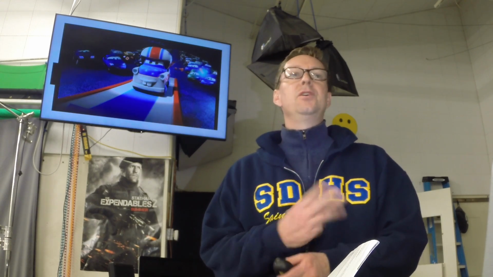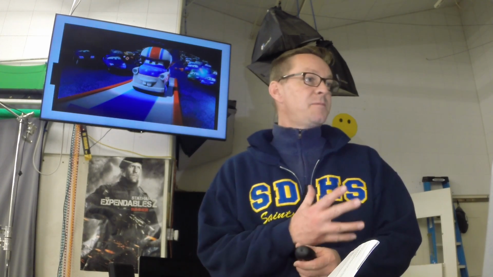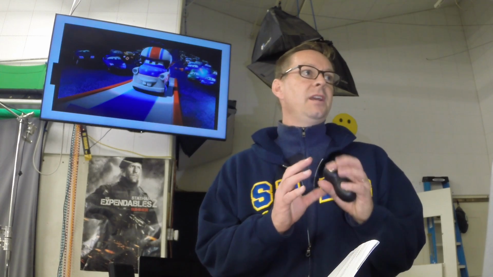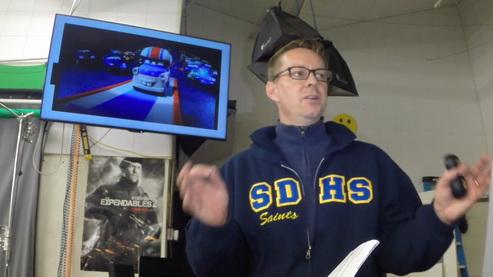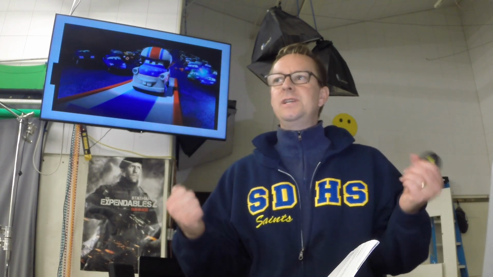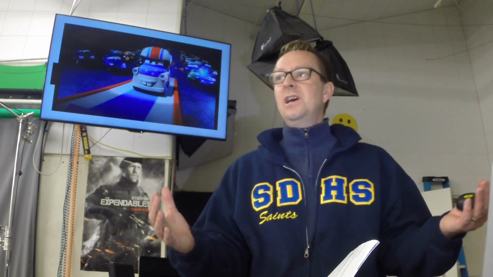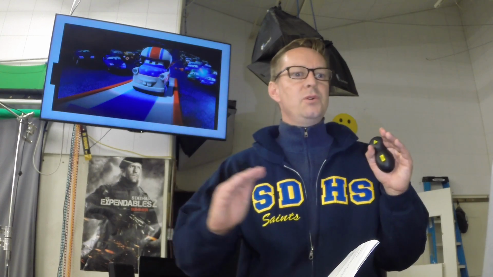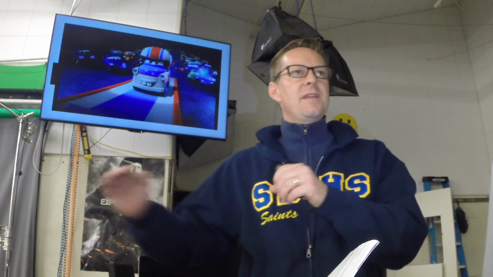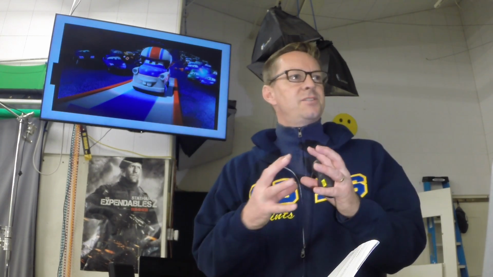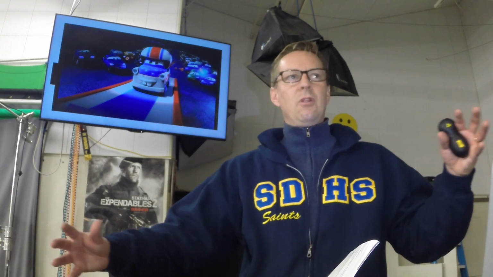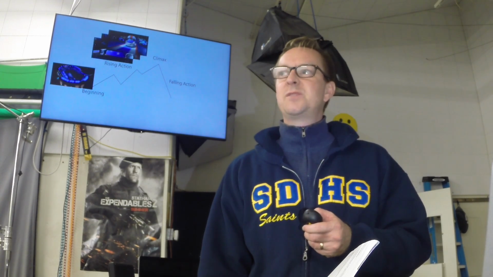Okay, let's look at a third part of the rising action. In this part of the video, all of a sudden it goes into slow motion. And slow motion is a great technique for increasing tension, or at least putting the focus on the tension that is part of the story. So right here, Mater has approached the ramp and he's going up, and rather than have him just go up really fast, the storytellers draw it out longer and longer and longer to increase that tension that the audience might be feeling. Is he going to make it? Is he not going to make it? That's what we're wondering as we watch this part of the video.